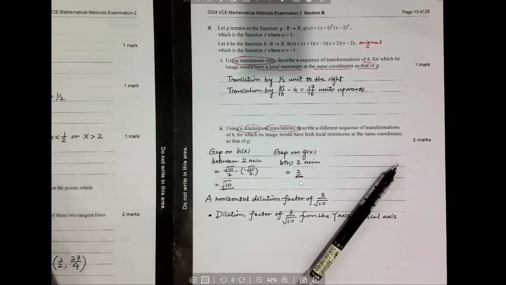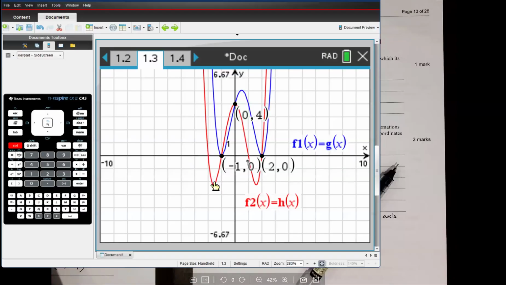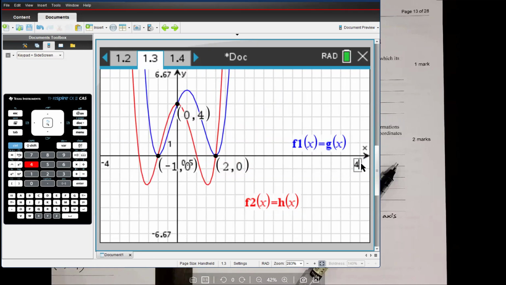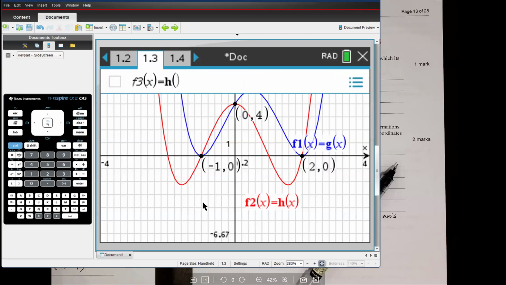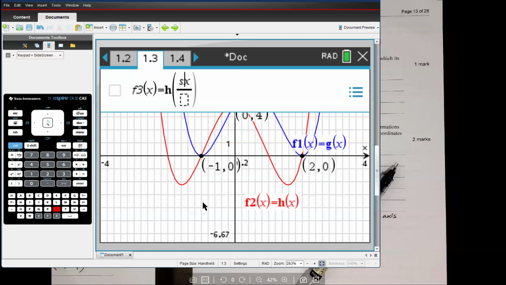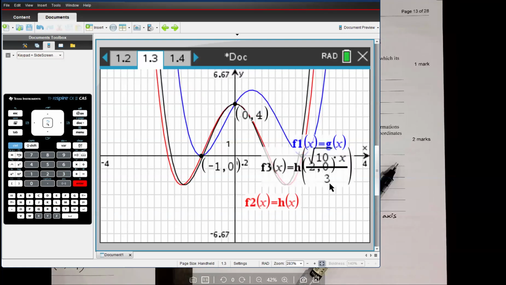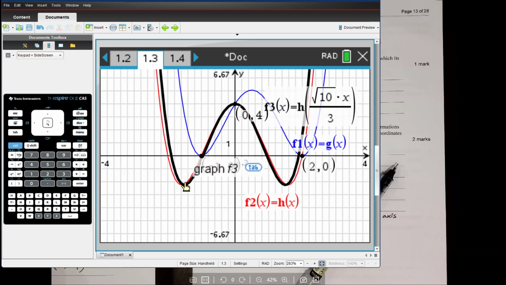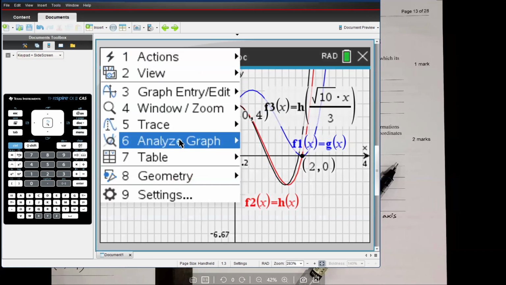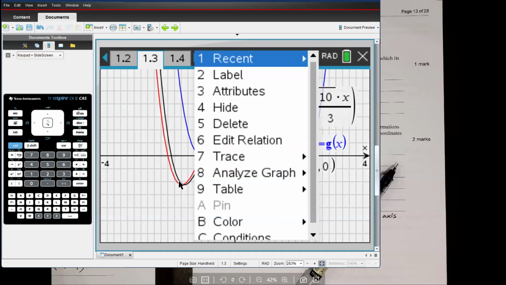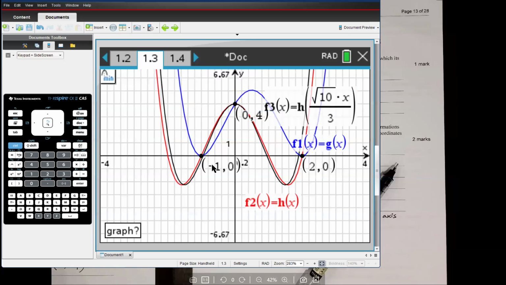And then let's see what happens. Okay, once I get another graph, I don't need this much. Let's say minus 4 and a 4 here. Let's say h of x divided by, actually you can type square root of 10 divided by 3, okay? So now I can just look at, okay, what happens with this black graph to the blue graph. Then I can take a horizontal movement and then the vertical movement. Let's say minimum on this graph. Oh, minus 1.5 to minus 2.25.